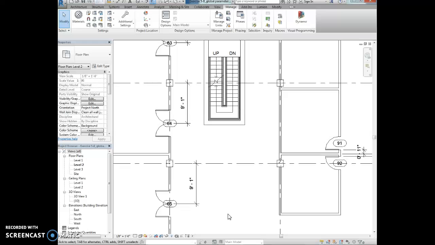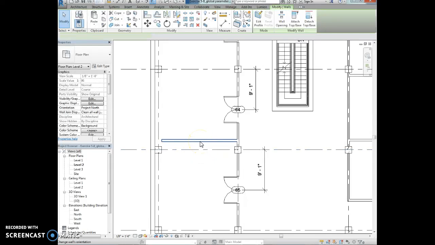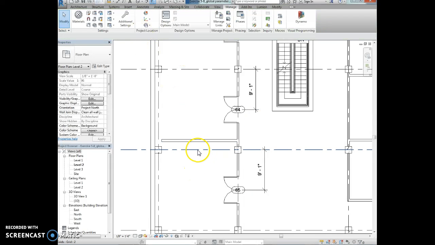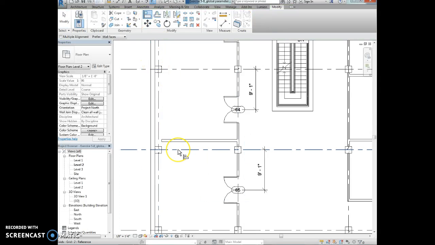Okay, now we want to use the align tool to move the wall above the door labeled 85. Okay, so there's the door labeled 85. Here's the wall, and center it on grid line 2. So see, right now it's not connected. So let's go ahead and click on our tools. This is align, so you select where you want to go, and then what you want to align.